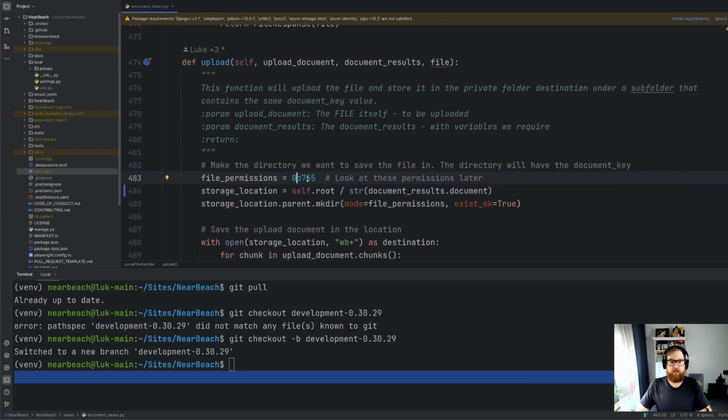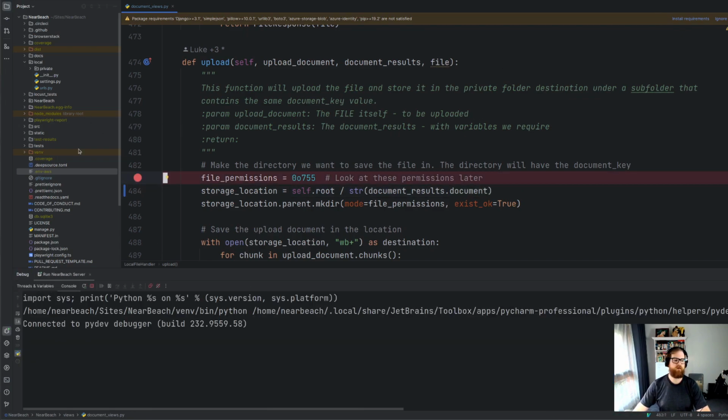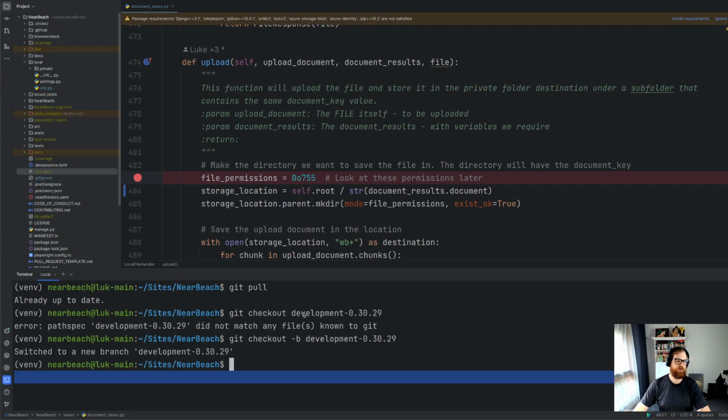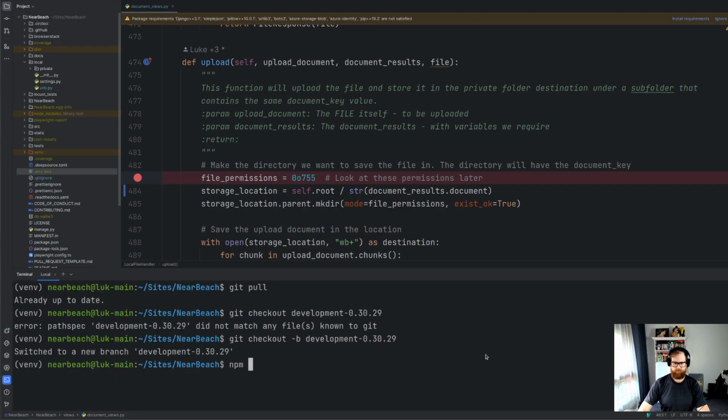What we're going to do is we're going to test this out. So this is the local file storage type of situation we're going through. I think what's actually happening is this isn't coming through as directly as a string and it's causing issues. So we're going to force this into a string and then we're going to see if it all works and so forth like that. So we're going to place that on there. We're going to debug mode. We've also got to go npm run watch.